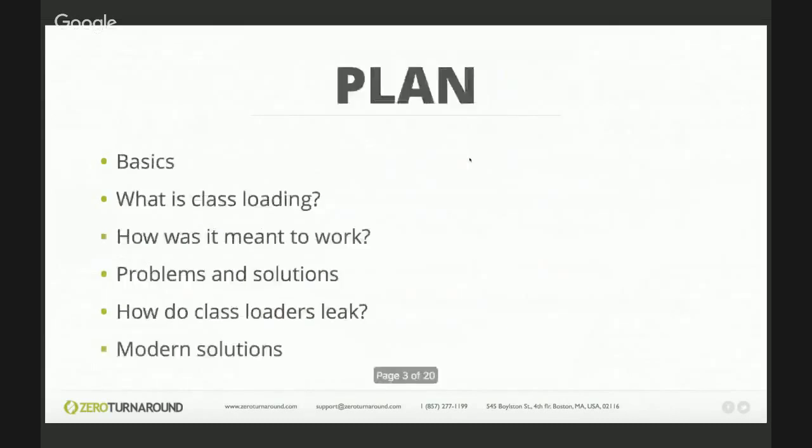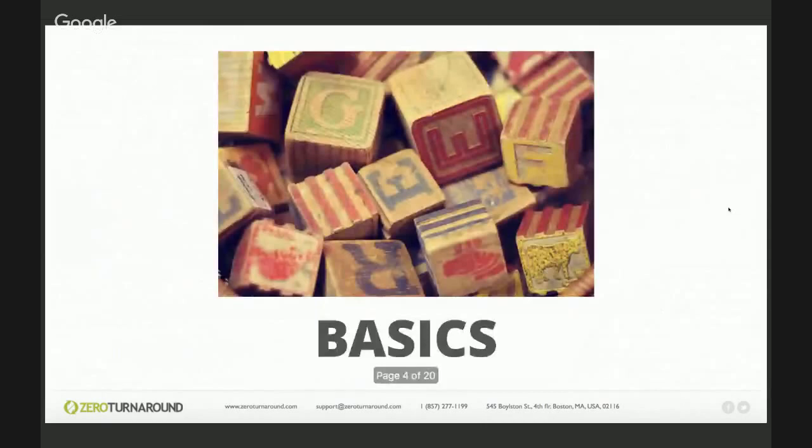But first, I want to talk about what we're actually going to cover. We're going to talk about what class loaders are, what class loaders do, how you can access class loaders explicitly, or how you can load classes implicitly, some of the problems that you'll no doubt have experienced when using class loaders, and one of the problems with leaky class loaders. You've heard about how you can leak a class. What about leaking a class loader? What are the implications and so forth?